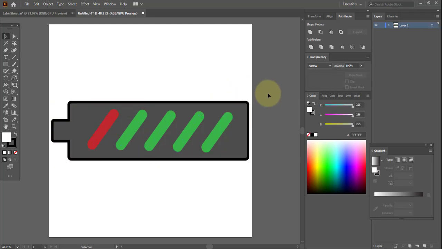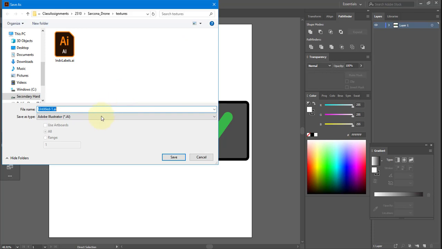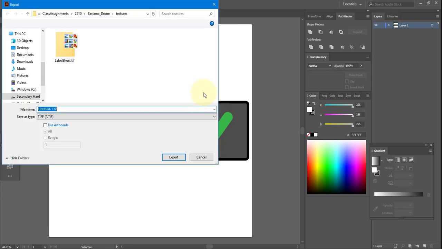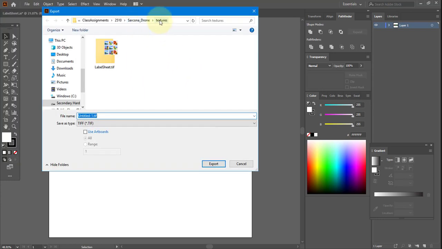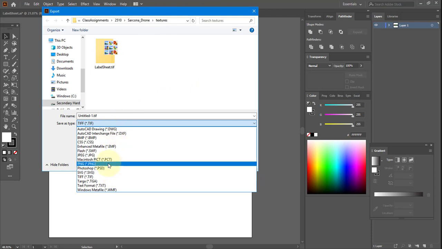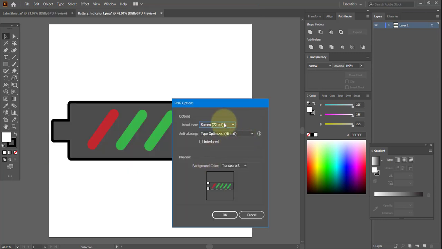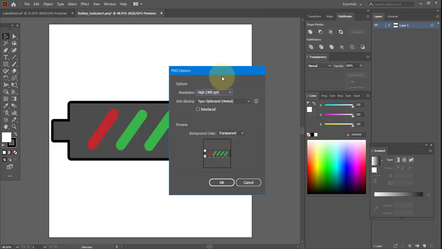When I get to my logo, I'll probably make that one bigger. This one's going to be small, so unless I'm super zoomed in on it, I shouldn't have an issue. Now I'm going to export this as, put it into my drone folder, into my textures folder, and save it as a PNG and call it what it is. So this is battery indicator, and I already have one there, so I'll leave it as 1. I'll save this as high resolution. I want to save it as transparent, otherwise the white will come in and we will see that. Then I'm going to hit OK.